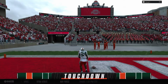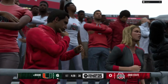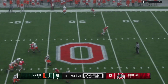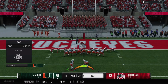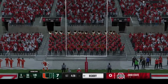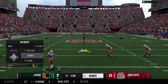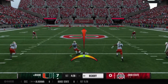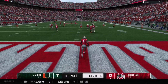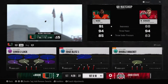Touchdown, Hurricanes. Man, how hard is it to defend when you have a weapon like this at running back that can play wide receiver? You can design ways to get the football in his hand. Palmer, once you get it in his hands, he'll do the rest. Yeah, no doubt. And oftentimes those are easier throws for quarterbacks. And these running backs are just naturally so good when they have the football out in space. Their vision, their creativity, their ability to make people miss. And this guy shows you right there, a difficult guy to stop now if you're this defense moving forward. And they desperately wanted to attempt a return, but decided not to. Instead, they'll take the touchback.